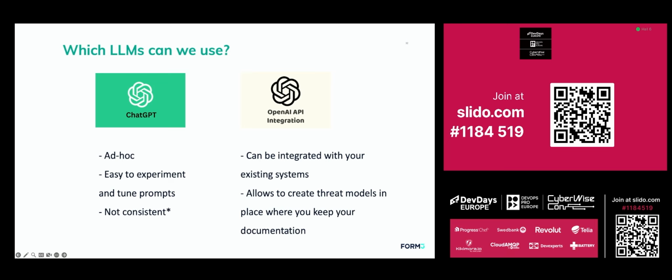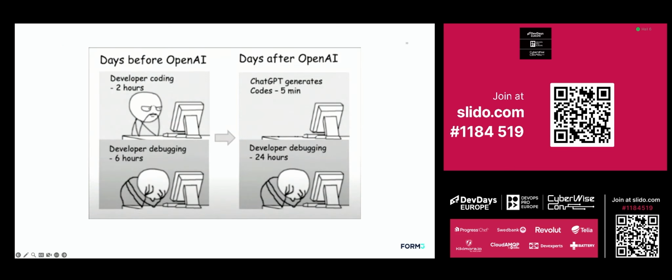Maybe if you are in a big enterprise, you already have like 10 or 20 systems where you do different stuff, so maybe one more will not kill you. But in the case of startups, we want to have everything in one place. So if we have the code in GitHub, and documentation in GitHub, we want to have our threat models in GitHub and not somewhere else in Confluence.